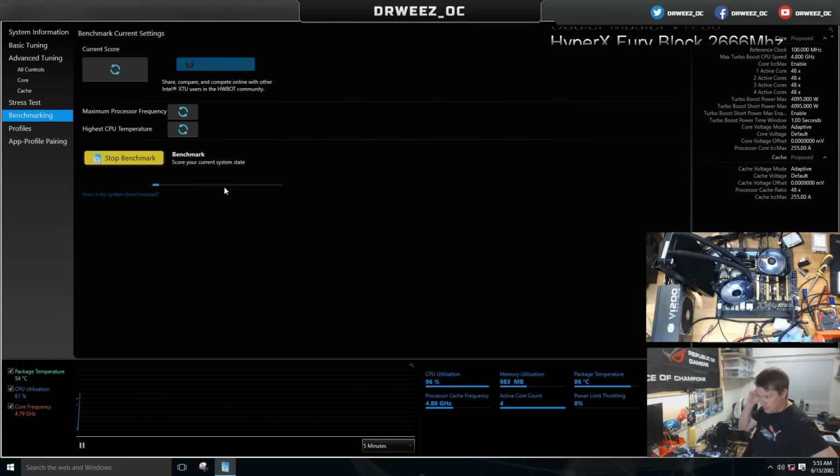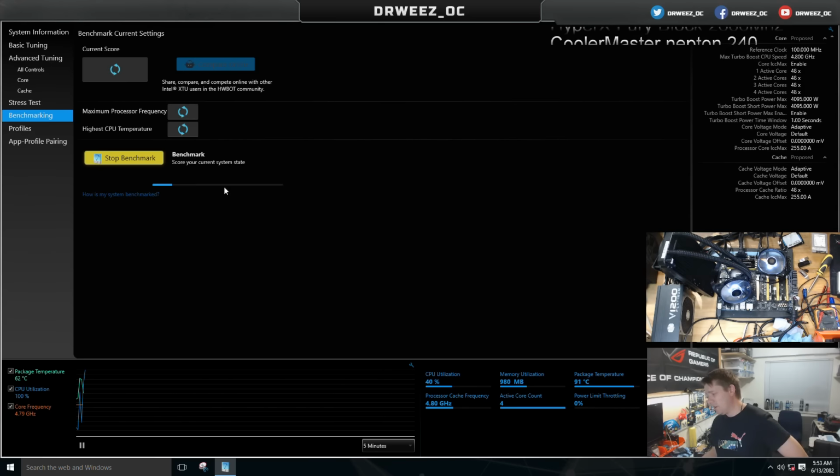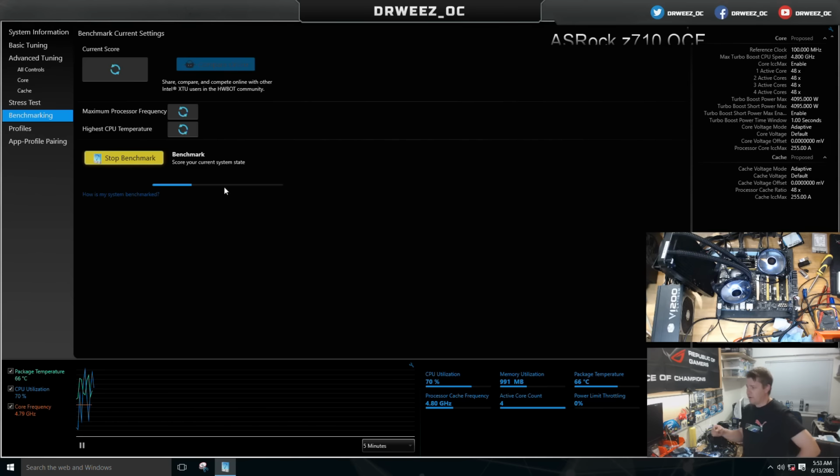And let's just go ahead and run. Okay, so what I'm doing while it's running is keeping an eye on the package temperature, which is climbing to 91. It's a bit extreme. Then I'm looking at thermal throttling, which is not hitting at the moment, and then the current throttling, it's not hitting either. So all those sort of protections have been taken away in the BIOS. You really just got to make sure that temperature is not climbing too high, because it's not throttling at all, whereas normally this sort of temperature would be throttling.